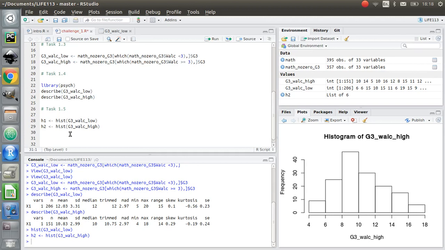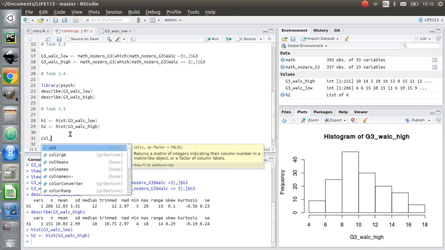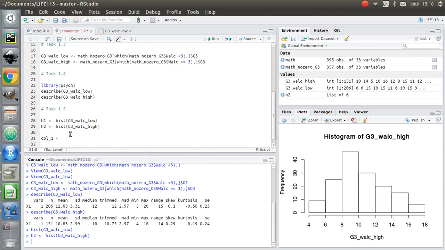What I'm going to do now is define some colors that I'm going to use for each of these histograms, because a bit of color isn't bad. Let's do color 1, and the way we define a color in R, I always use RGB. RGB takes 4 values. Obviously, you've got your red, your green, and your blue.